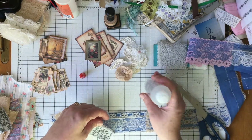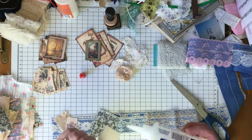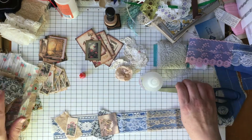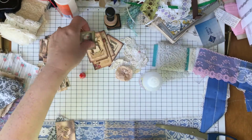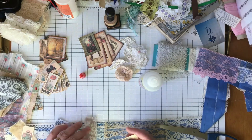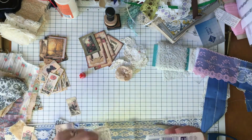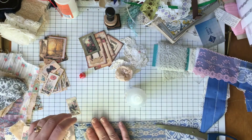Hopefully this turns out really nice. I am going to stitch these images on as well, but I'm just putting a little bit of glue just to hold them there. Okay, there's that one. Go down a little further. Let's do another tea card, and I think I'm going to do some of this leaf like that. And I'm just going to set that one straight. Kind of put that way.